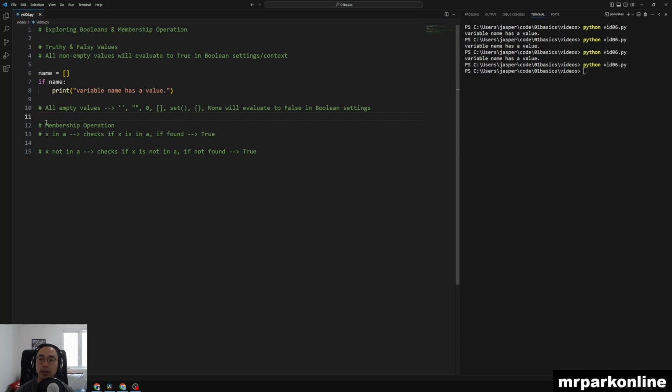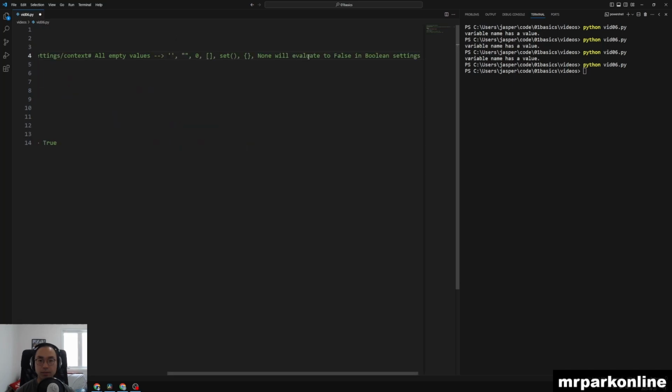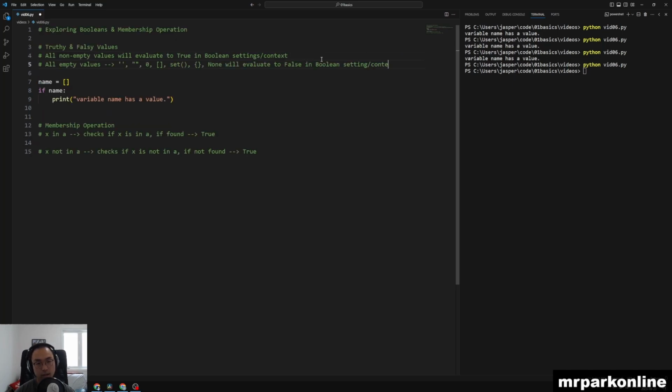We can state that all empty values, such as an empty string, which could be either one of these, a 0, an empty list, an empty set, an empty dictionary, and even an empty data object in your future object oriented programming code, if we put them in a Boolean based context, it's going to evaluate to false. So in this scenario, we can only execute this print statement if and only if this condition is true. But since our variable name is empty, we cannot execute this code.